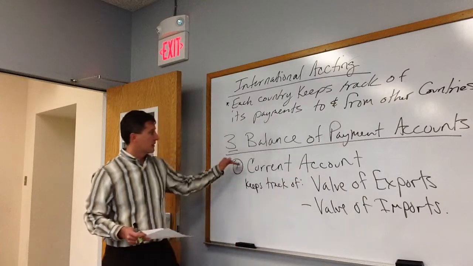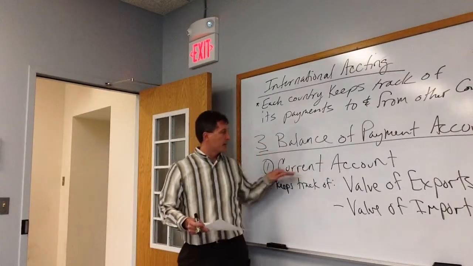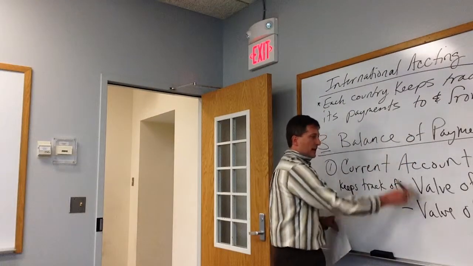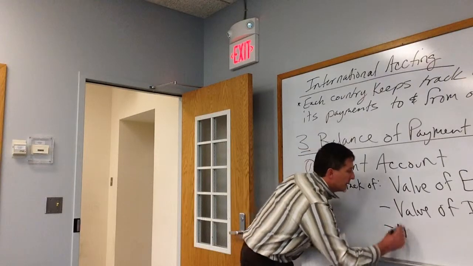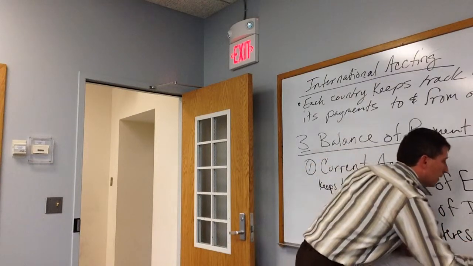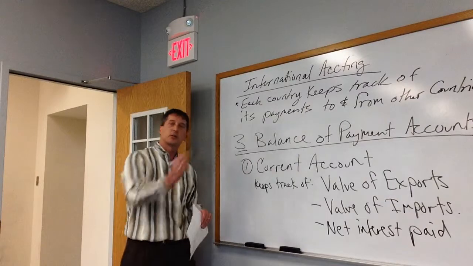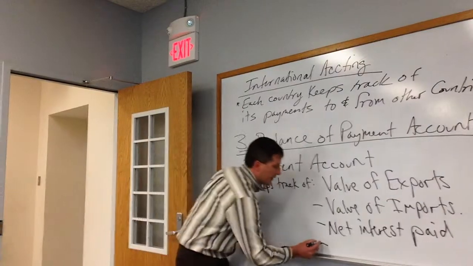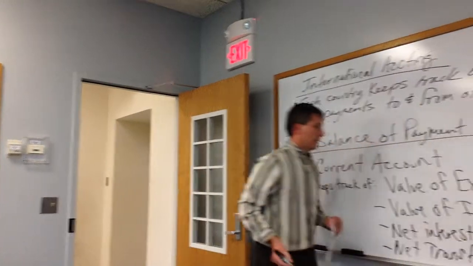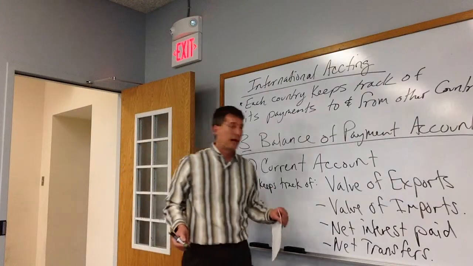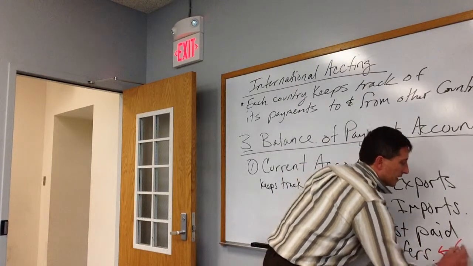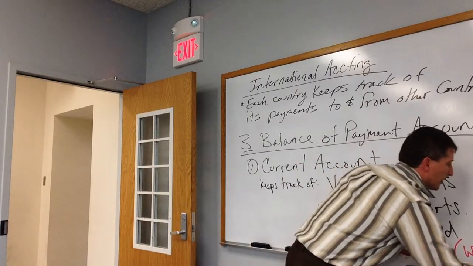So the value of those two things, another name we call this is the current account, because it does have a little bit of additional information. This is the one in the net exports, but we also have net interest paid. Net interest paid, one country's interest versus another country's interest. And then also net transfers. Money that we give minus what they give us. So this one down here, the transfer payments, is what we give minus what they give us.